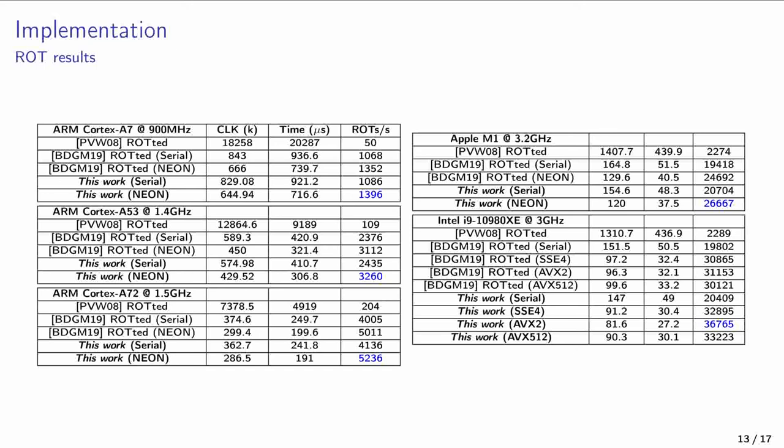We are now ready to analyze our implementation results. First, in absolute numbers. In these tables, we can see the results of implementing our random OT in comparison to the state of the art. Note that the protocols being compared to were first converted to random OTs. We can see that there is a clear improvement when using our random OT in all of the implementations. Substantial improvements are obtained when using vector instructions instead of serial instructions.